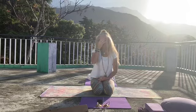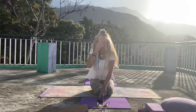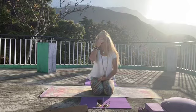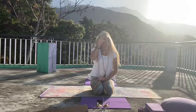Inhale left. Close the left, exhale right. Inhale right. Close the right, exhale left. Inhale left. Close the left, exhale right. Inhale right. Close the right. Exhale left.